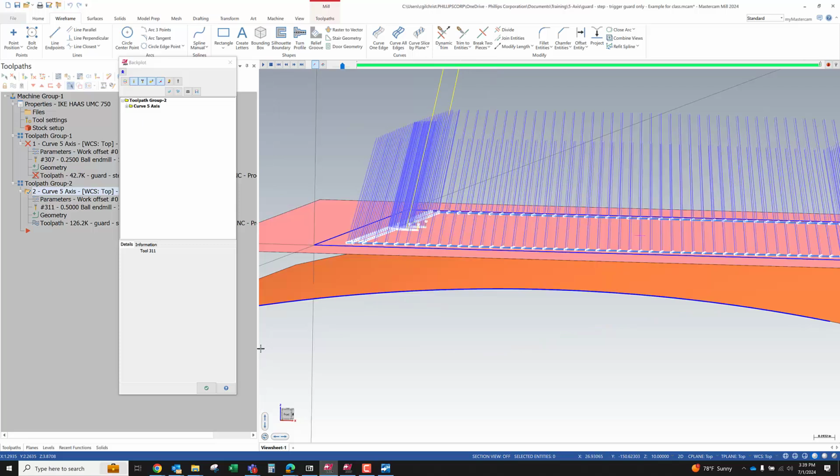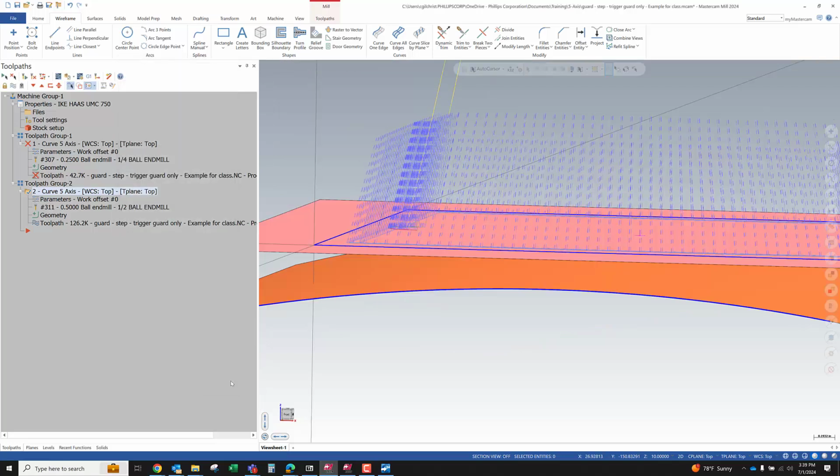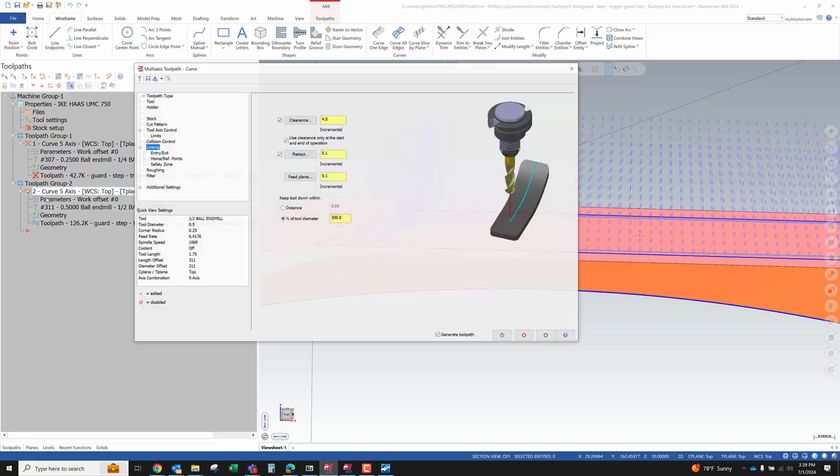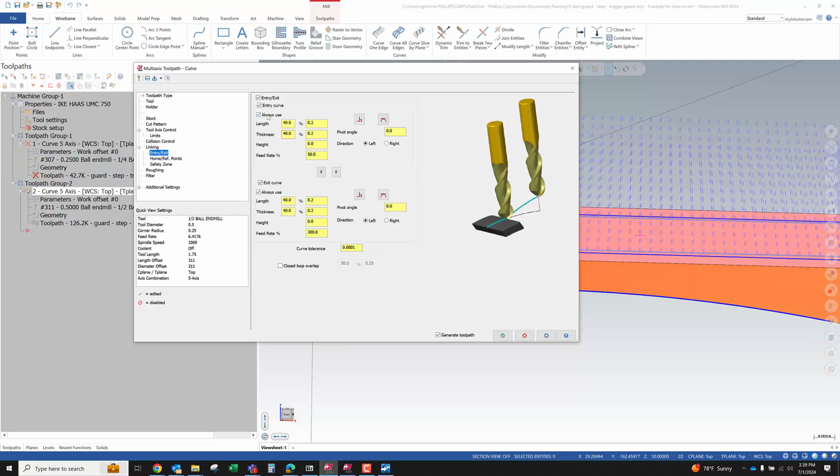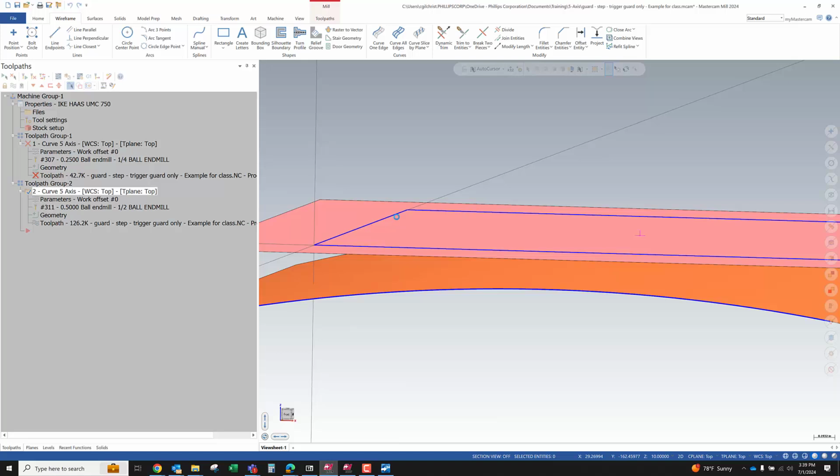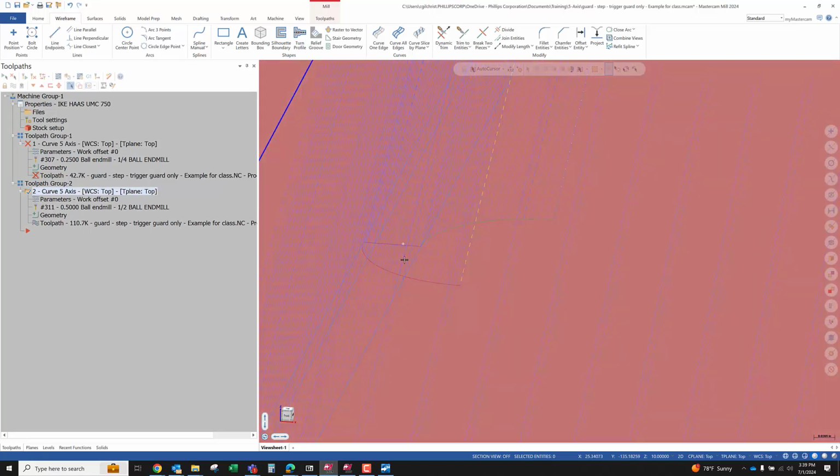So if you always want it to use the entry and exit, I would enable that, because otherwise, if you don't, you're only going to get the first entry and the last exit. So again, that is the always use little checkbox. And now we just get one entry and it just steps over, and then it does its final exit.